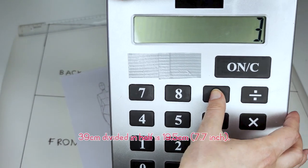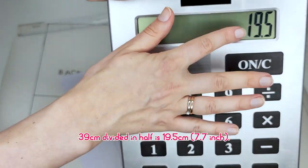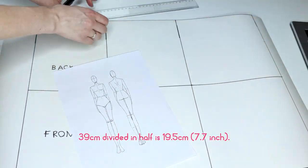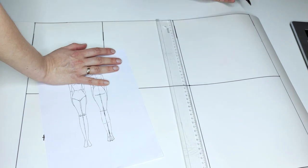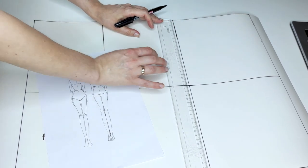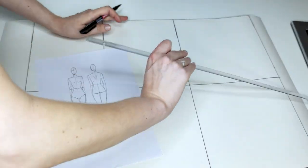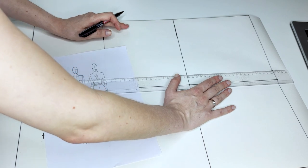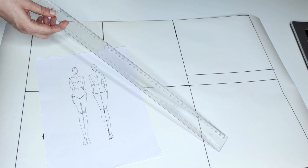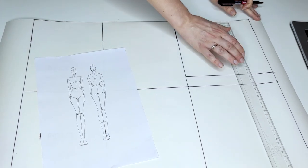So in my case, my shoulder width is 39 centimeters, and I will divide it by 2, and now I have 19.5 centimeters. So on this and this line, I will mark 19.5 centimeters and connect them with the line. All right. Now that we have done our shoulder line, now I want you to do your back neckline.